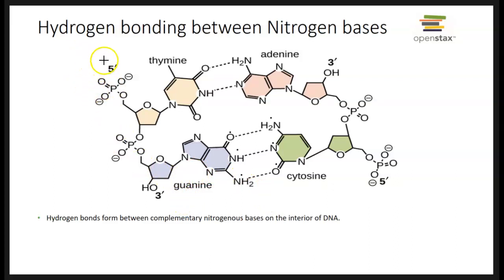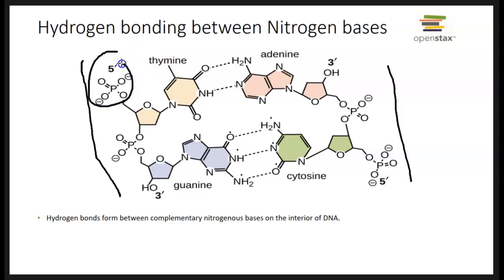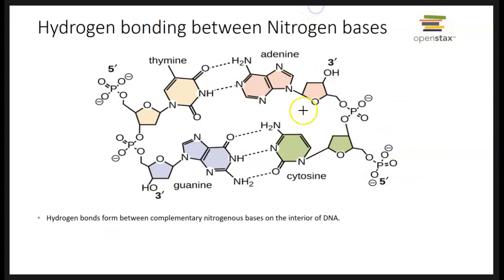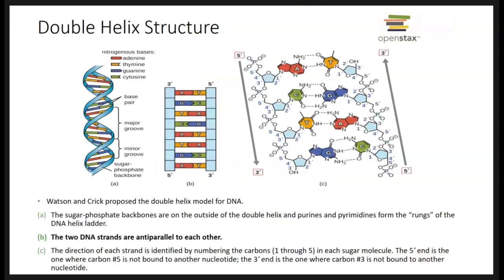So these puzzle pieces only come together when the two strands of DNA that are joined together by phosphodiester bonds, shown here, line up in just the right way in what we call anti-parallel. So the 5' end of one chain is opposite the 3' end of the other. So let's take a look at that overall three-dimensional structure of DNA.